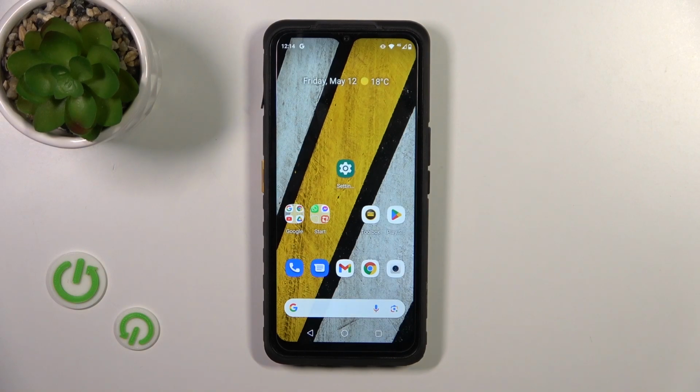Hi, today I'm Friday with Cat S53 and I'll show you how to check battery health with Ampere app on this device.